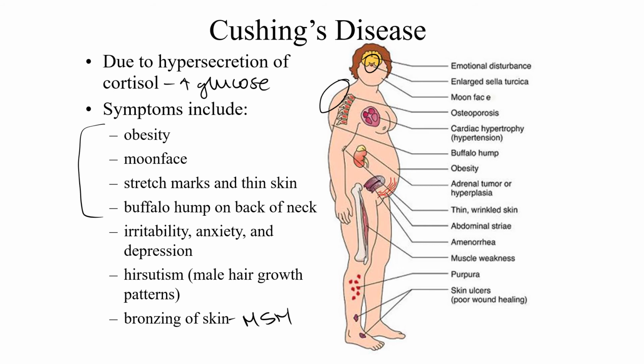Thinking about this, in addition to the pituitary gland, where else might somebody have a problem? Right here, adrenal gland. So if the problem is not the pituitary, the problem may in fact be the adrenal gland that's causing this issue. So in that situation, we may have to remove an adrenal tumor to stop Cushing's from happening. So a person with this condition may look like they have diabetes. It comes from an excess of weight gain. It may look like an insulin problem, but in fact, it's a cortisol problem.